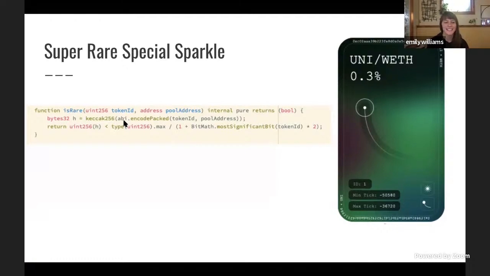Fun story. We were really pushing to get this out last second, as the UniV3 deadline was approaching and we wanted to do our release. I wasn't even sure if I was going to get the super rare special sparkle in, but finally, it was a day before and I was like, okay, I have time to do this.